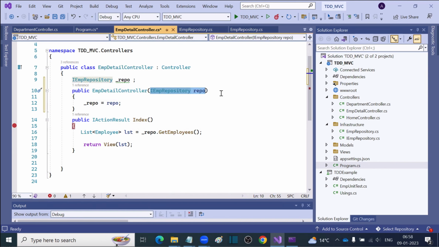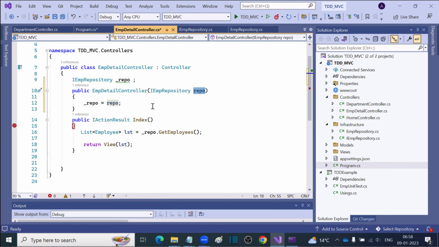Then middleware will inject a new EmployeeRepository, because this is one place where we have used the interface. That indicates that wherever the interface is used as a parameter in any constructor, please inject the class called EmployeeRepository. So the full line will be IEmployeeRepository repo equal to new EmployeeRepository.